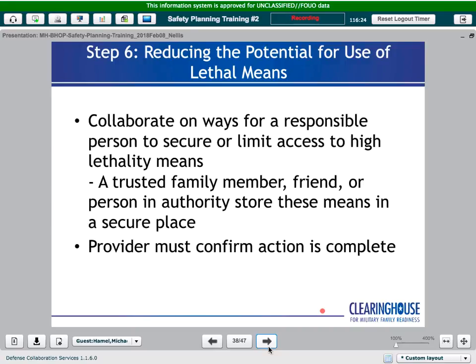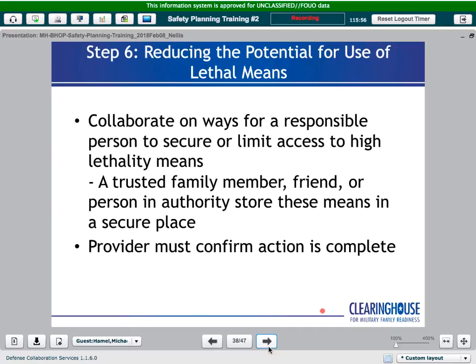But in most cases, it's going to be a gun. We're not going to necessarily have a lot of faith that, left to their own devices, they're going to be able to do that. So that's why we want to have a third person. There's yourself, there's the patient, and then a collaborator who can help execute the plan. And just as importantly as executing it, actually can help us confirm that the plan was executed.